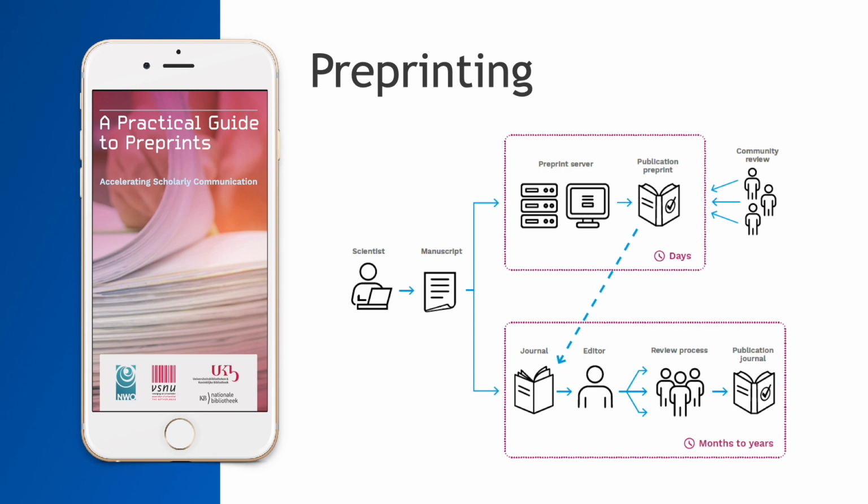So what you see is this scientist who writes a manuscript, and then at the bottom you see what researchers normally do. They submit that manuscript to a journal, and there's an editor handling the submission. The editor is managing the peer review process. So the manuscript is sent to peer reviewers. These people usually need quite some time to do the peer review because they're very busy. But ultimately at some point the journal will get these reviews and will be able to make a decision.